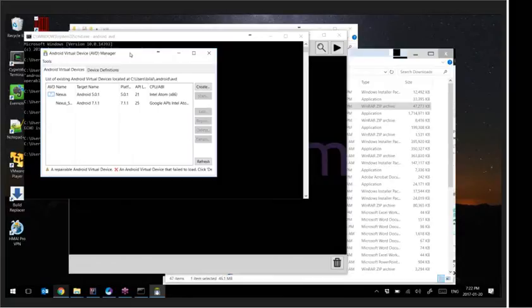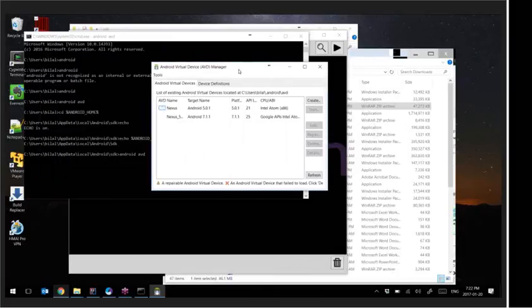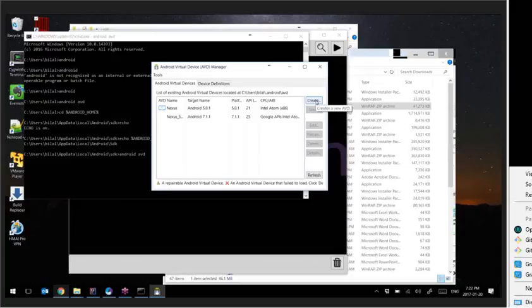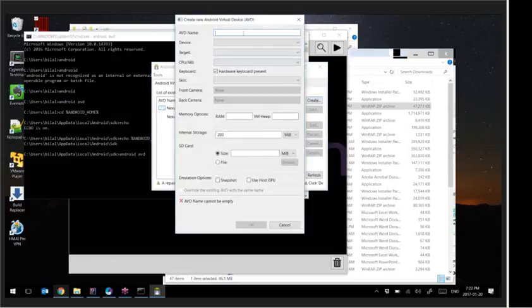This is the right way, and for someone who has been in this industry for a couple of years, this is how you would be demonstrating. Anyone could be seeing it, so this is how you should be navigating to this manager over here. Once you get to this, what you need to do is create. All right, guys, I'm moving forward now. So when you create, you name your device something, Nexus 5 maybe.